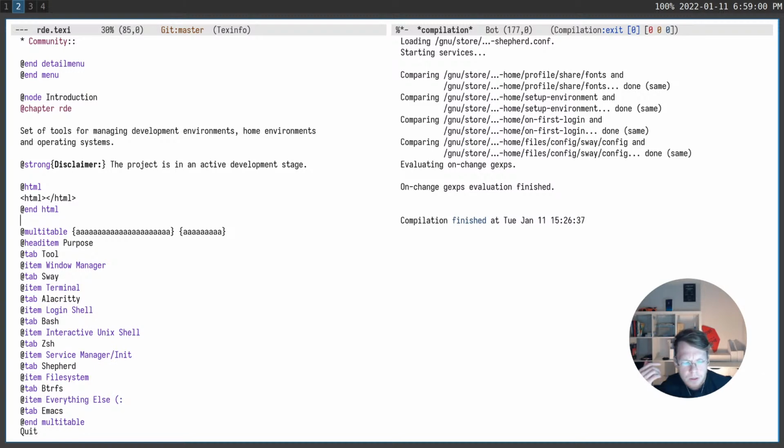Actually, you will find a lot of similar words if you ever used TeX or LaTeX. Probably it is because Texinfo is kind of built on top of TeX, and many things available in TeX are somehow presented in Texinfo too.